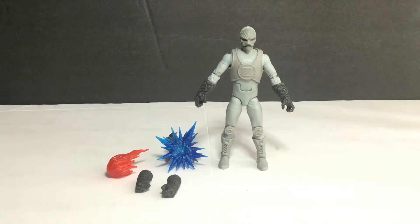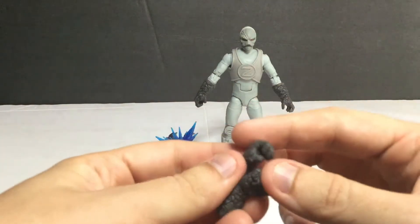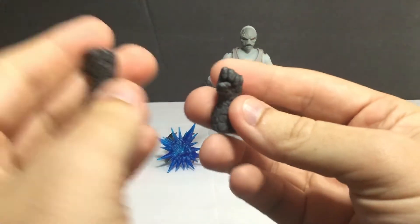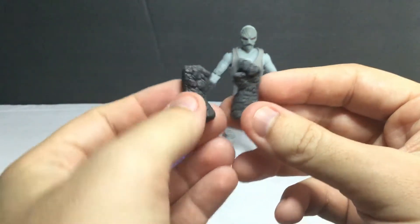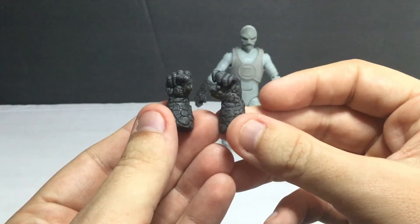Out of the package it looks like a very decent figure. There's not much in the accessories. Z-Party reminds me of Rita Repulsa's Party Patrol, and now Lord Zed has the Z-Party figure. There's not much in the accessories - just the Z-Party figure himself. Let's take a look at the changeable hands.